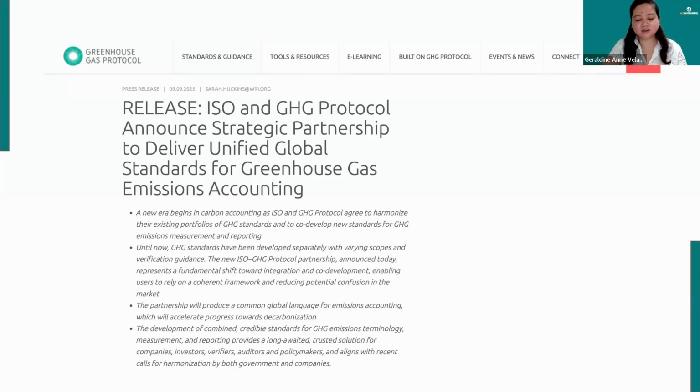Beyond the technical synergies, unifying the two most widely used carbon accounting standards is expected to help mobilize greater investment and accelerate global decarbonization. The existing ISO 14064-1 and GHG Protocol standards continue to be valid and may be used while the consolidation is underway. There is no requirement to discontinue their use at this stage. The core principles of robust greenhouse gas accounting, accuracy, completeness, consistency, and transparency, remain fundamental and continue to underpin all guidance.